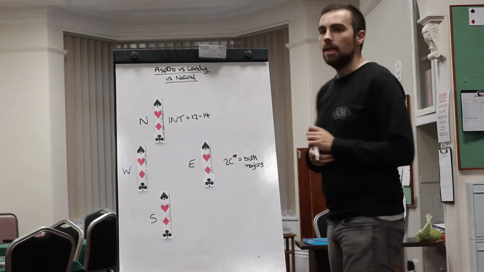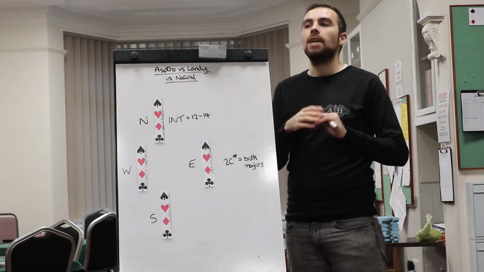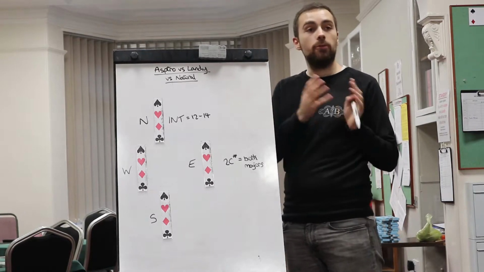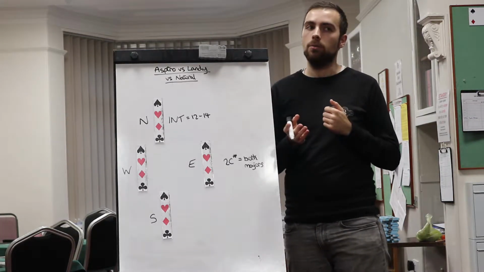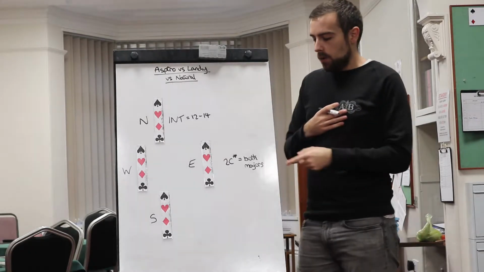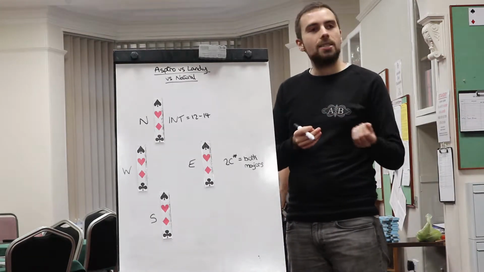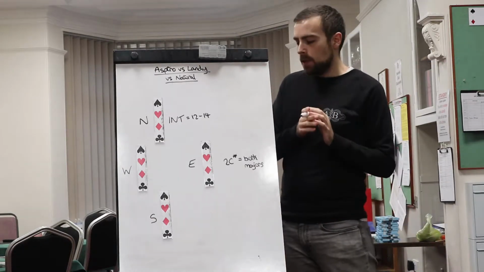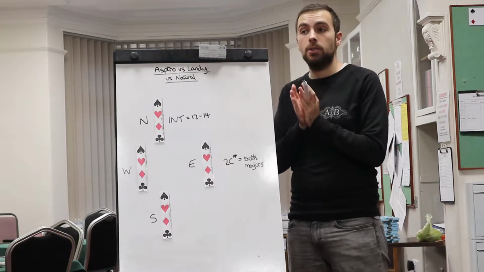So the idea behind this is when you are dealt a 5-card major and a 4-card major, overcalling naturally is somewhat inefficient, because if you were dealt 5 hearts and 4 spades, it might be that spades should be trumps, or maybe it should be that hearts are trumps. I mean, maybe neither should be trumps and you shouldn't be bidding. But strictly speaking, when you have a 5 and a 4, in the majors especially, you are less certain about what suit you want as trumps. So what Landy looks to solve is the problem where you have specifically both of the majors.